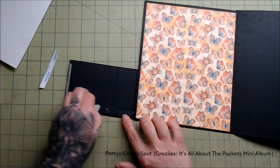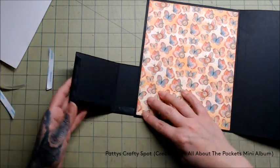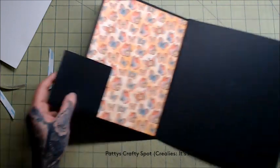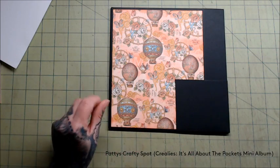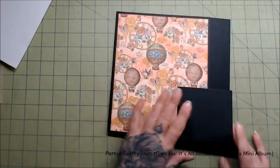And then these two center pieces here will just stick onto each other because of how we fold it. They are mirror image. And fold it over. And I have that. So let's just continue on with some pockets, and then I'll have to cut some more pattern paper.